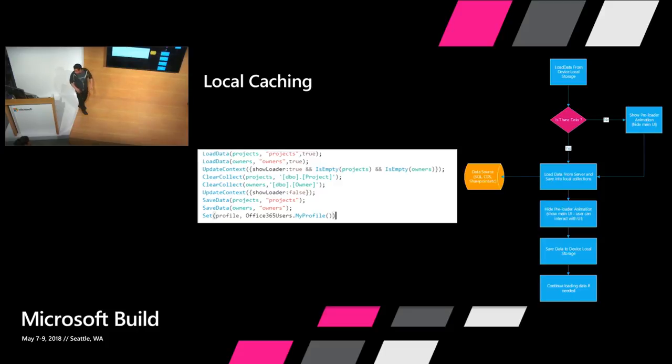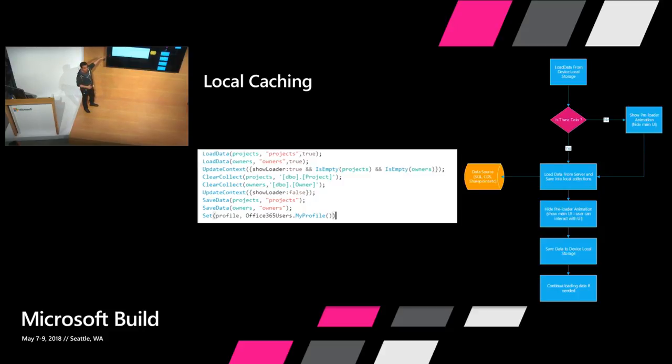So what I'm showing here is basically I'm trying to load data from my device. I might or might not find that data. Say we don't find the data, we do the regular loading experience, which is basically fetching data from servers. In our case here, we're using SQL, but everything I'm saying here is basically applicable to data sources like SharePoint or CDS. So we're fetching data from servers, we're storing it locally right here, and then we are proceeding to save the data locally for the next iteration.